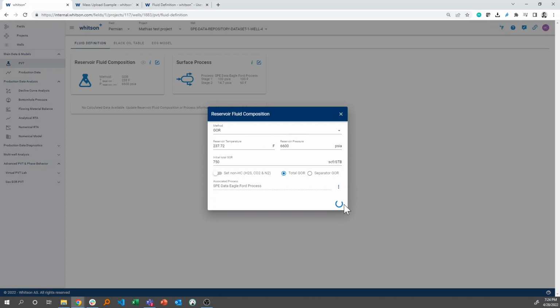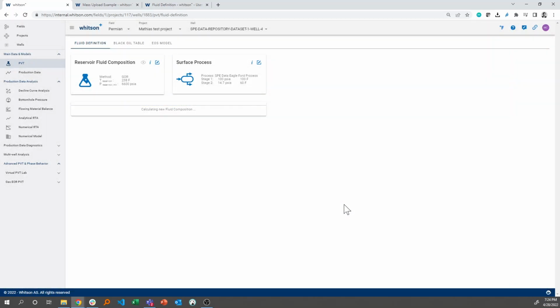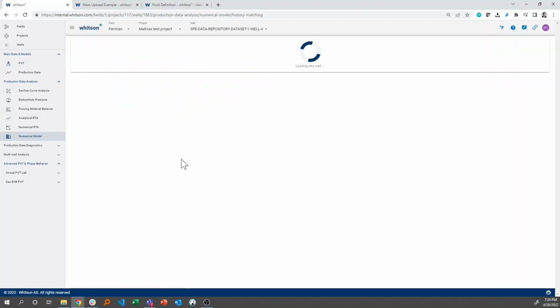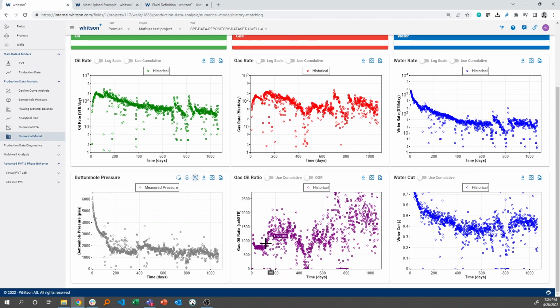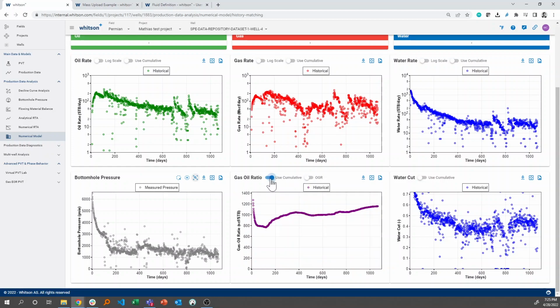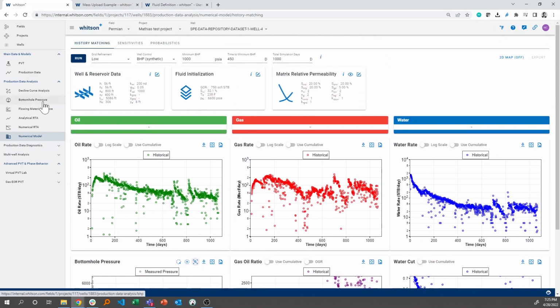The reason why I picked 750 was that, at least looking at the production data, this is most likely an undersaturated oil. And an undersaturated oil will have a constant producing GOR for a little period of time. So if I look at the producing GOR in the numerical model, you see that the producing GOR is around 750, plus or minus 50, so down to 700 and maybe up to 800 here. You can also toggle this on a Cohn plot to see that value. On a Cohn plot, it's typically closer to 800, I guess. But 750 is in this case my educated guess.